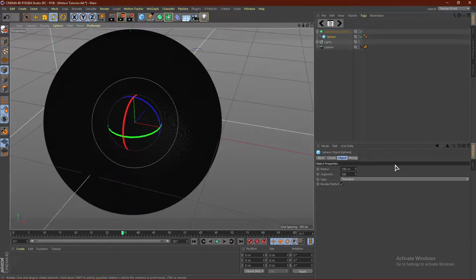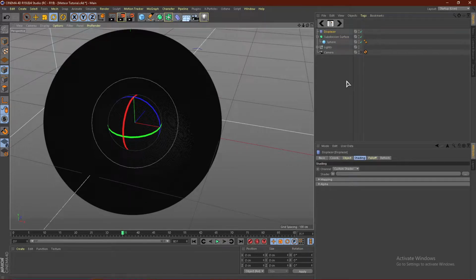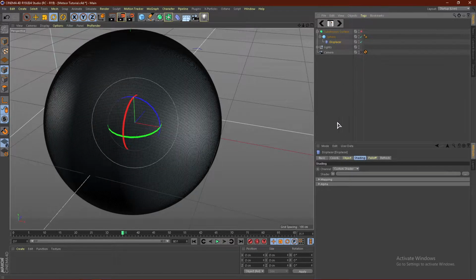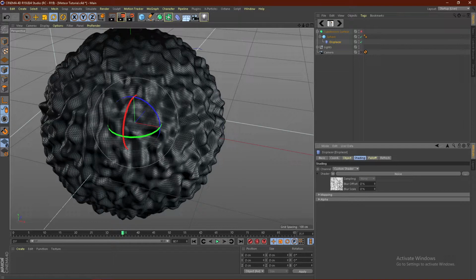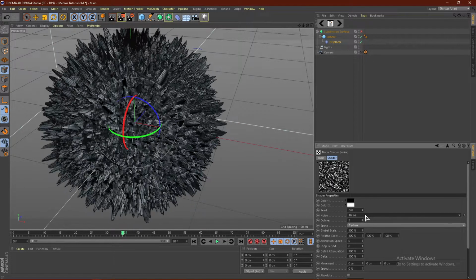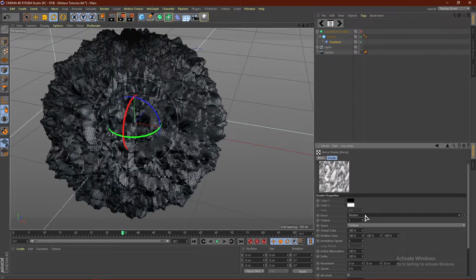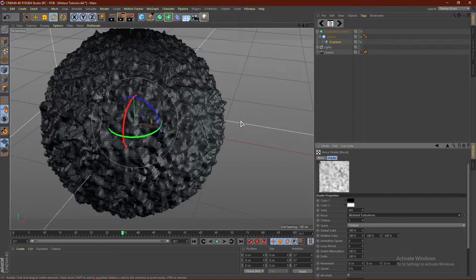So from here, we want to hold down on this bend right here and get a displacer, and then drag the displacer into the sphere. Then I'm going to uncheck the subdivision surface so it doesn't lag as much. We're going to go to shading, click this arrow, click noise, click this thumbnail, and then go to blister turbulence. You can use the scroll wheel to scroll through all the noises, but I'm going to go to blister turbulence because that is the one that gets the Meteor effect the best in my opinion.